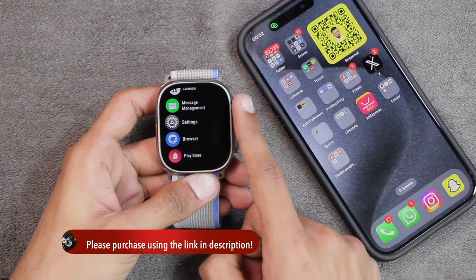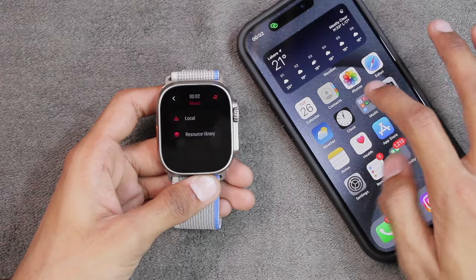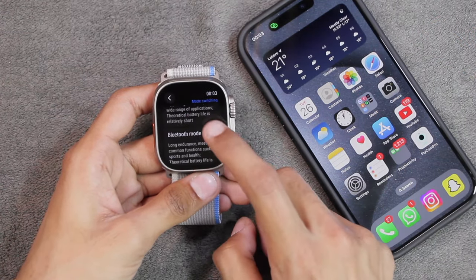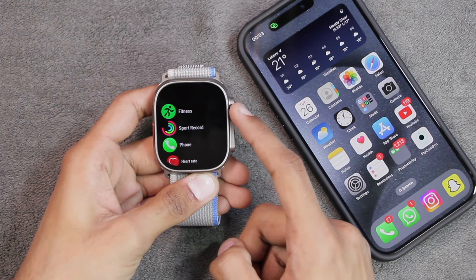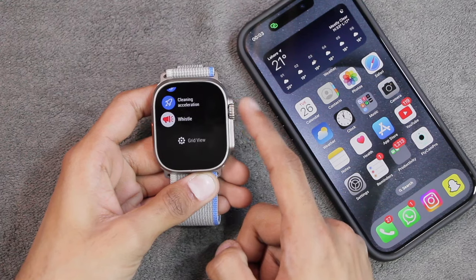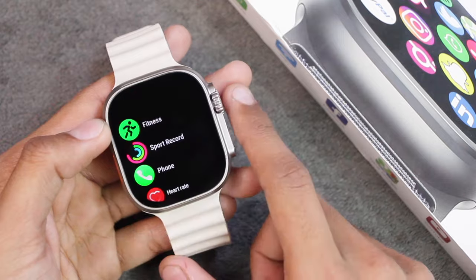If you talk about the music control, in the music application, I didn't find any option to control the media playing on the device. So I'm gonna go to settings and select Bluetooth mode from here. But now it's not showing the music application, which means you cannot control the media playing on the device using the smartwatch. And now it is time to talk about the rest of the applications. For that, I'm gonna switch to list view.